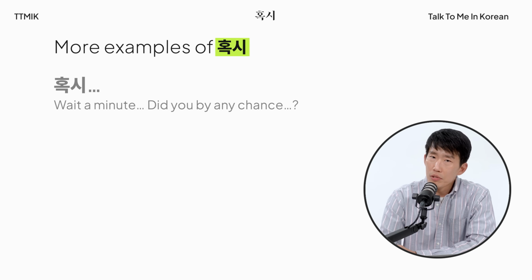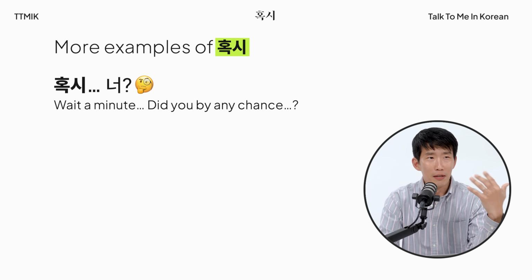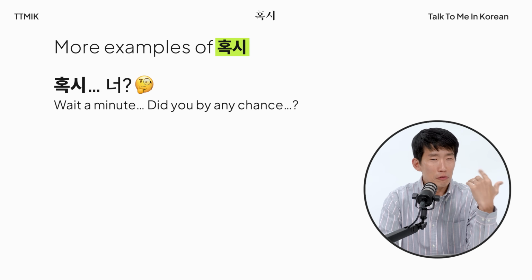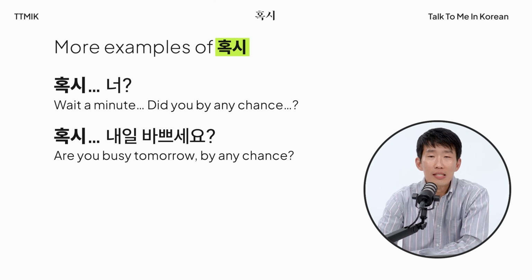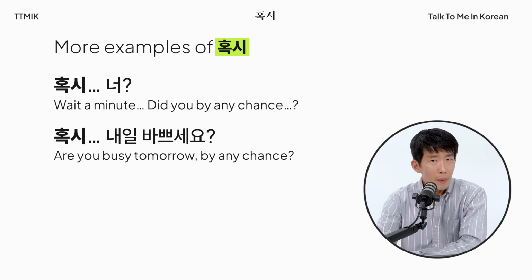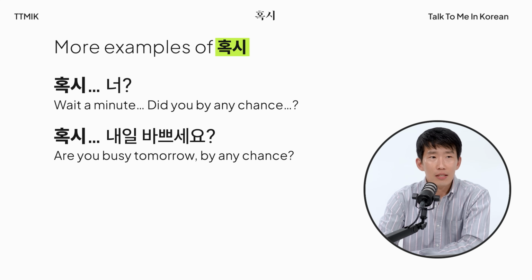Okay, more examples. 혹시 너? Like in a very suspicious or doubtful situation. Like, wait a minute, did you? Like you're looking at a piece of cake that was bigger, but then it's smaller. Somebody took a bite. 혹시 너? Like that. And then 혹시 내일 바쁘세요? Are you busy tomorrow by any chance? If you say 내일 바쁘세요? It's a good question, but by adding 혹시, you are also suggesting that it's okay to refuse. It's okay to turn it down, like reducing the weight of your request or question.